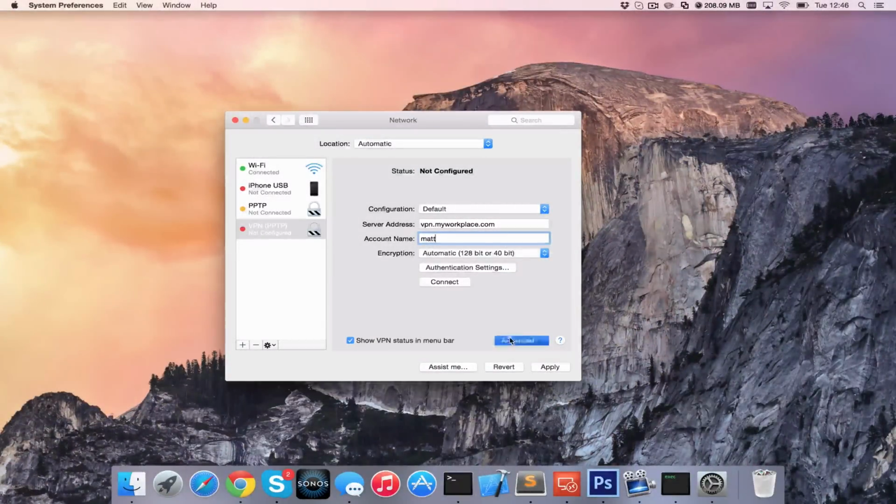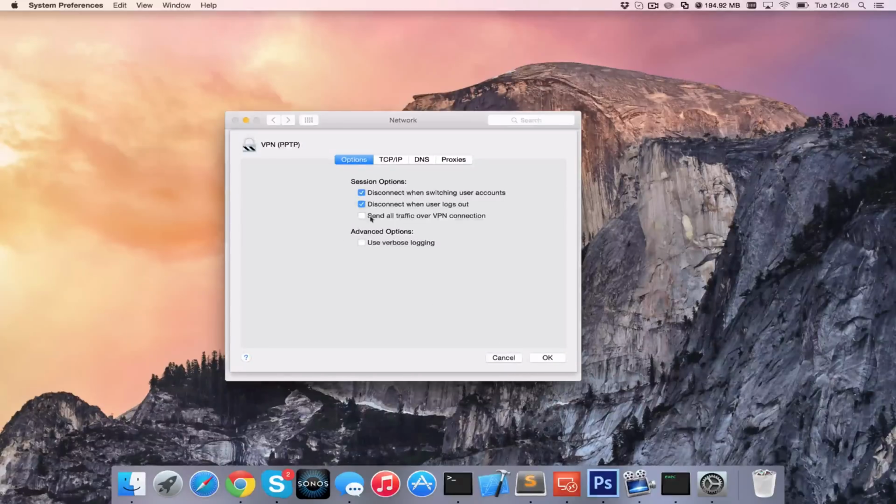And now I'm going to go ahead and click on advanced. One of the things I'm going to do is send all traffic over the VPN connection. So if you don't have this ticked, it means only the traffic destined for your workplace will go there. So if you're browsing the internet on YouTube, that will go via your connection. And if you are trying to access a folder on your work account, that will go over the VPN. And it will know, based on the IP address or what subnet it's in, where to route the traffic. However, if you just want to send everything over the VPN, you can click that.